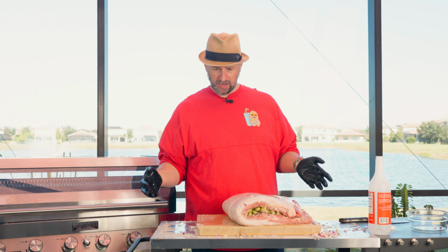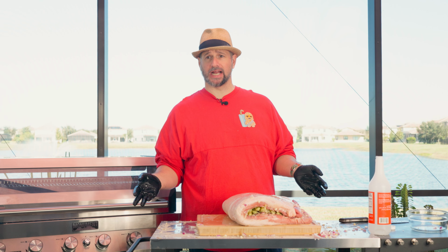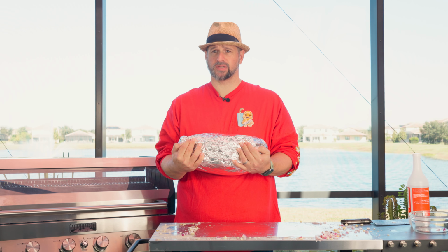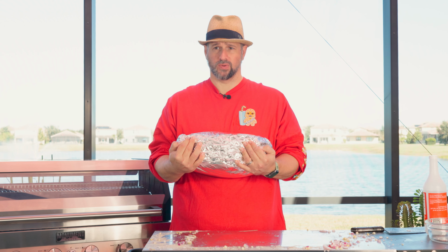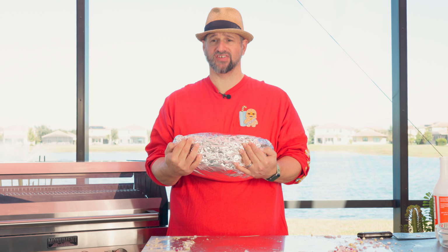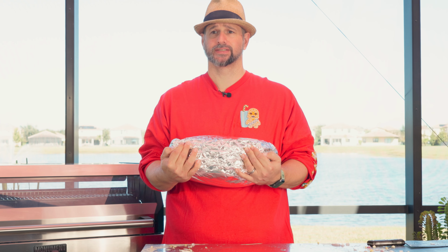I think we are ready to attempt a wrap. I've also made an ungodly mess. I'm gonna have to like power wash this area. That went better than expected. This is gonna go sit in my fridge till tomorrow morning. And then we will see if this rotisserie can handle it. This is heavy, like really heavy. I hope it can handle it.